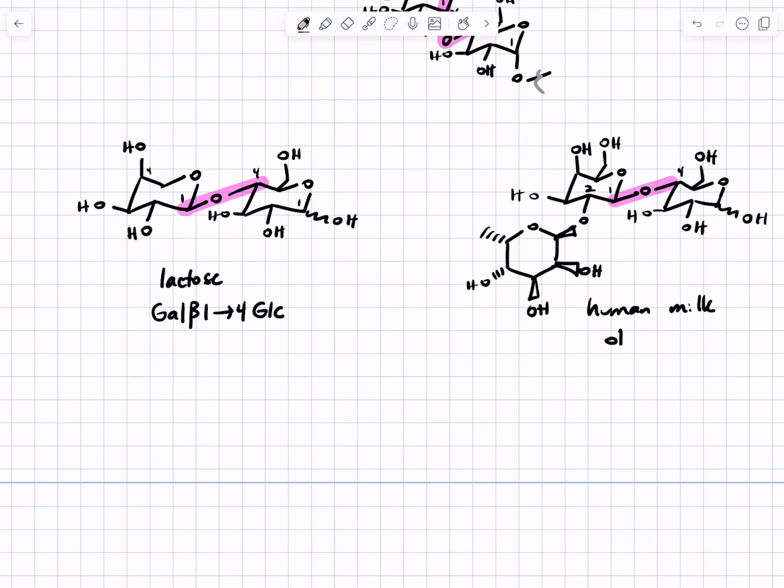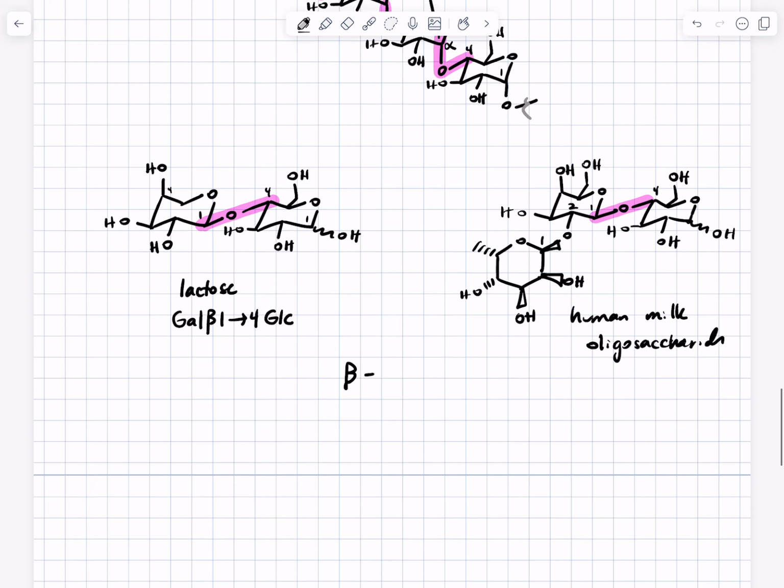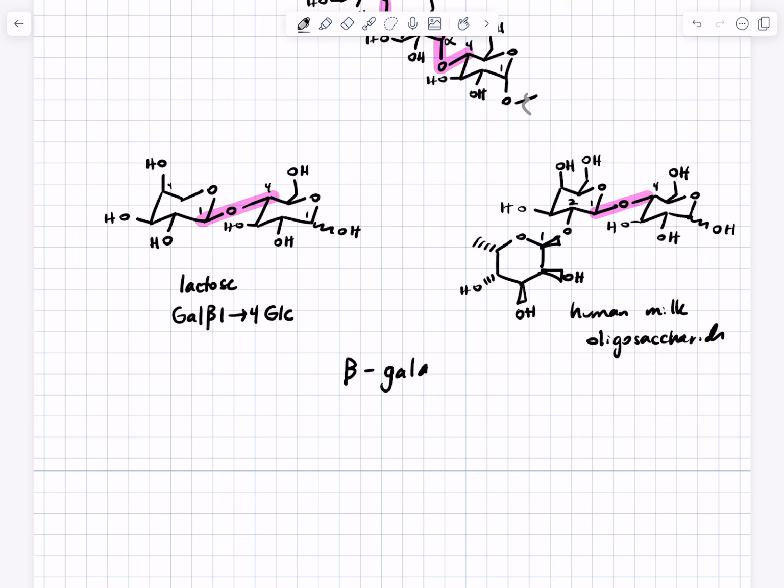So this is human milk oligosaccharide, and I just don't know off the top of my head, I'm embarrassed to admit, the identity of this sugar. It's either fucose or xylose, but I'm not sure. In any case, you can see the beta-1,4 linkage in both places, all right? Now, infants rely on milk. And so to get nutrition from milk, they need to be able to hydrolyze this beta-1,4 linkage. And so they make, in their intestines, an enzyme that probably has different names, but we could call it beta-galactosidase.